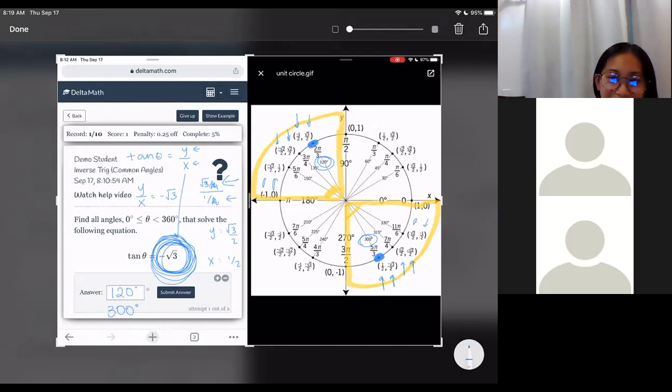So for the tangent, you know that y divided by x gives us the negative root 3. Okay, all right, so the negative radical 3 is the result of y over x. And so then you have to think what y value divided by x value can give me a negative radical 3. I started off by asking what y divided by x can give me a negative number. That's how I got those two yellow sections that I sectioned off in the unit circle, because those are the only two quadrants where you can get a negative result from the tangent.